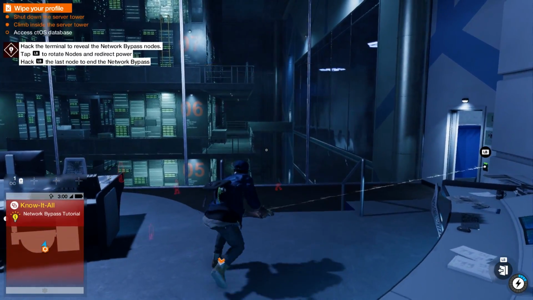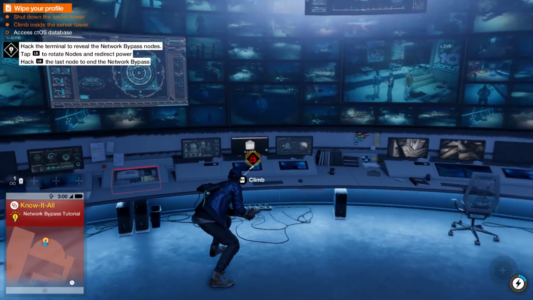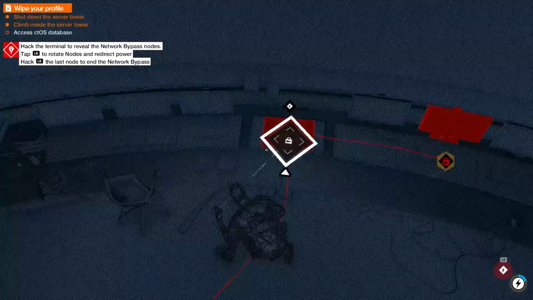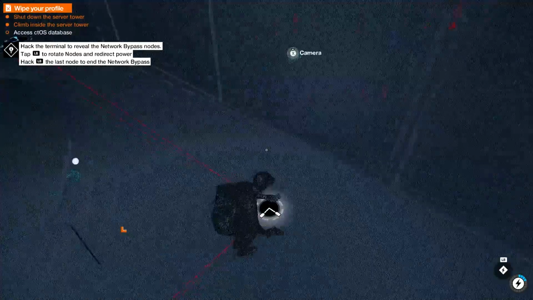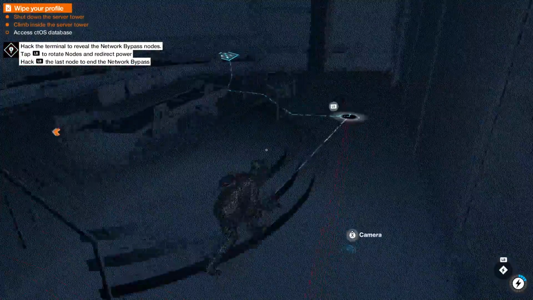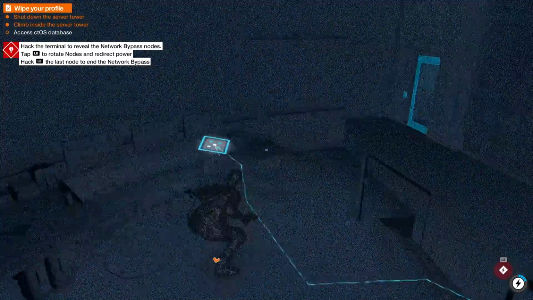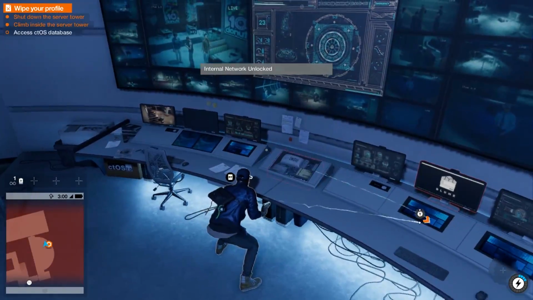Okay. Hack the terminal to reveal the network bypass node. Tap the left bumper to rotate nodes and redirect power. At the last node at the end of the network bypass. I'm confused. Wait, what? This thing? Now what? Okay, this way. Wait. Left bumper to rotate nodes and redirect. Okay. I see. Make a connection. And then, last node. Now what? That's the last node, is that not right? Oh, no, no, no. Oh, that way. Unlocked. Boom. We're in.